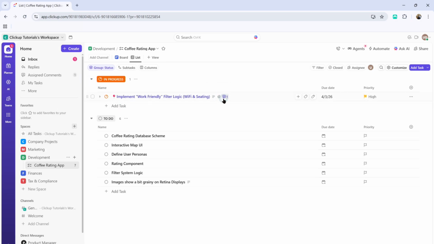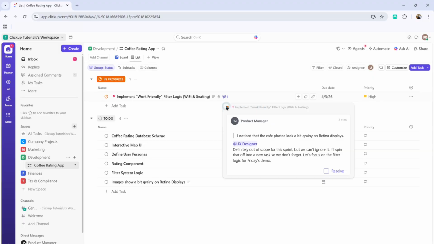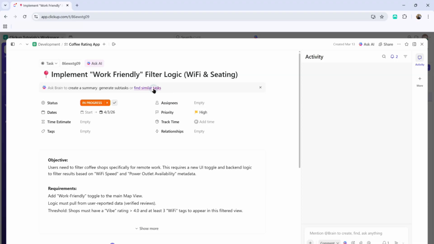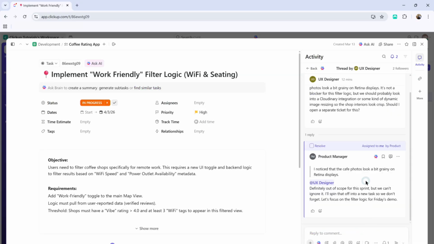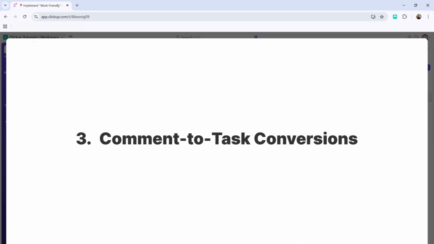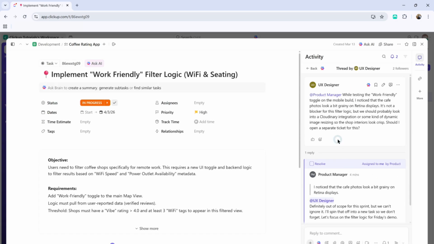I can instantly see from the UX designer's perspective that a comment is assigned to me. And there's a shortcut to view this by clicking on this icon, and I instantly see in a pop-up what comment is assigned to me. In this case, we open the ticket. I'll open the unread message and I see the assignment from the product manager. And this brings us to the next tip, where we transform a comment into a new task.